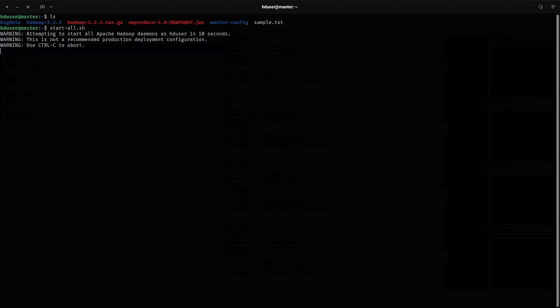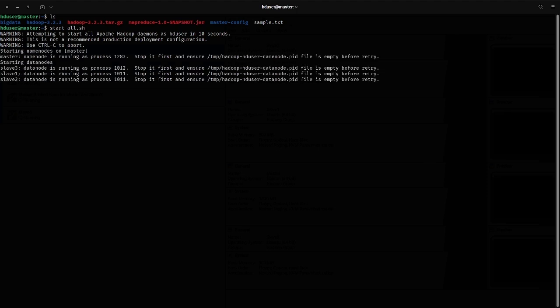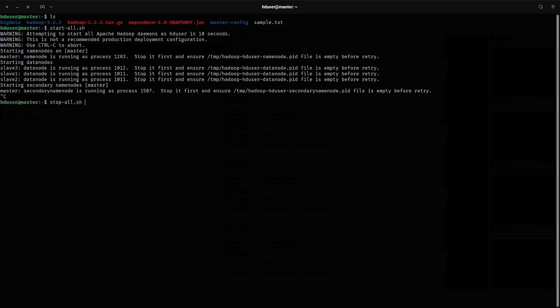So we will start Hadoop. As Hadoop was already running, we see some errors.